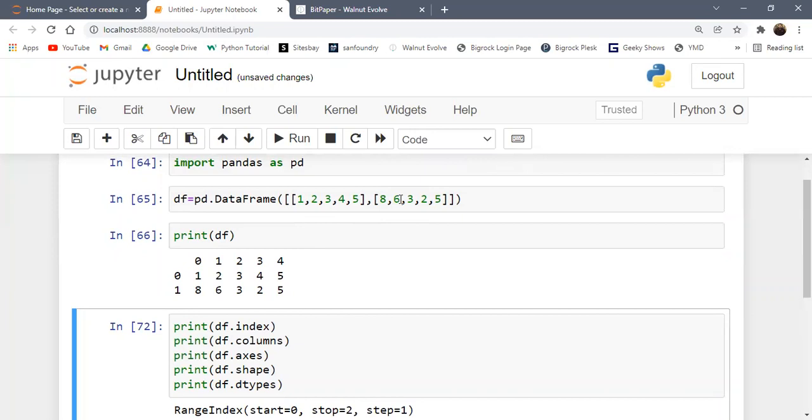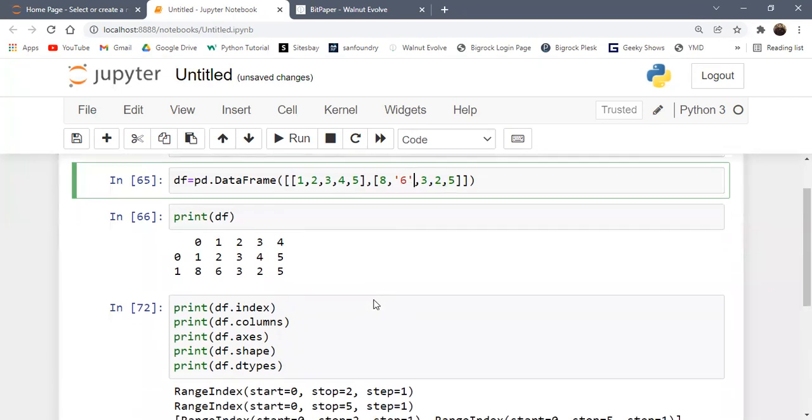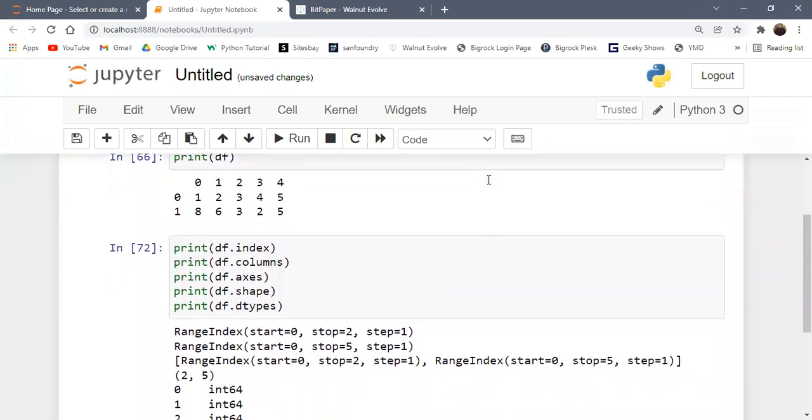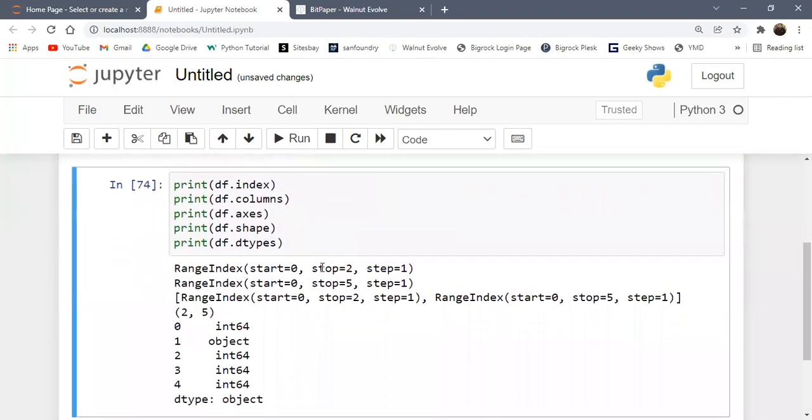If I change any of the values into a string, now just write any of the numbers inside the quotes, it will become a string, right? Now compile this program and now compile that line again.